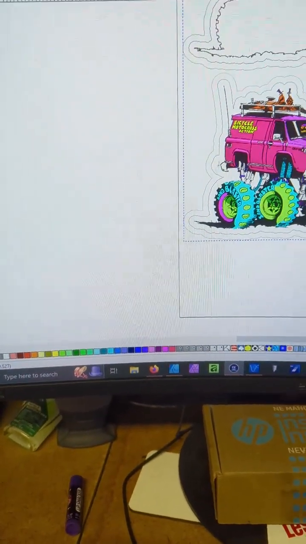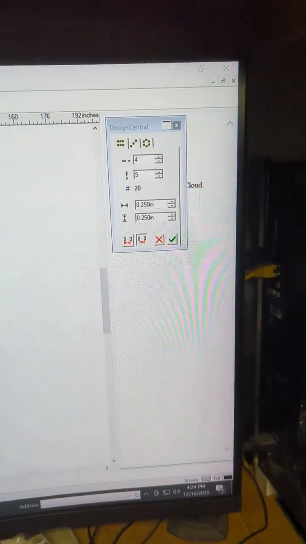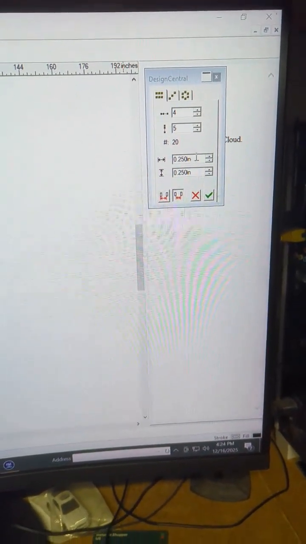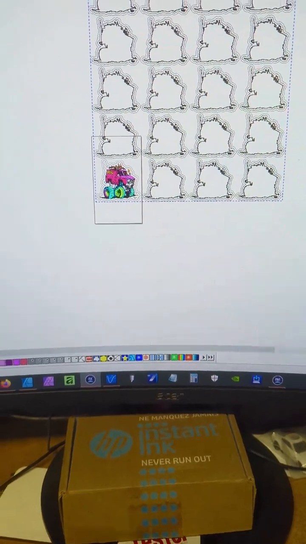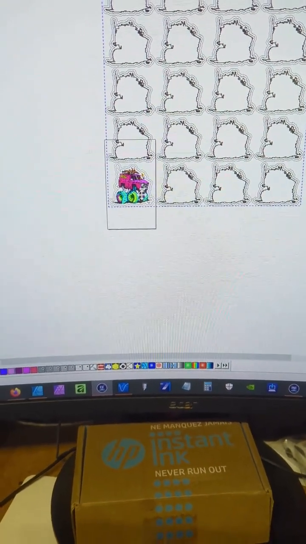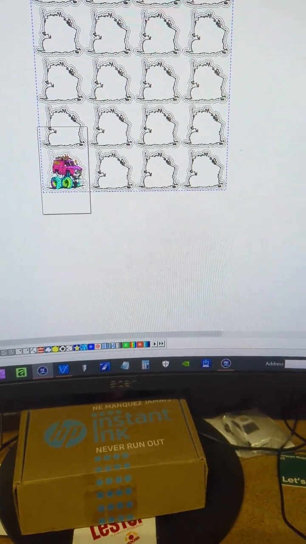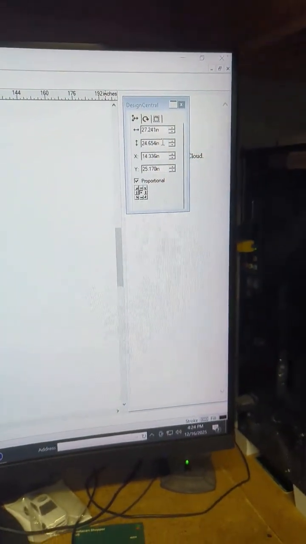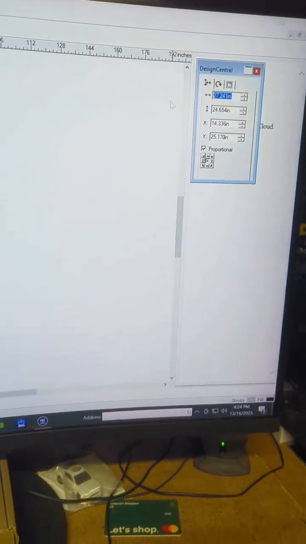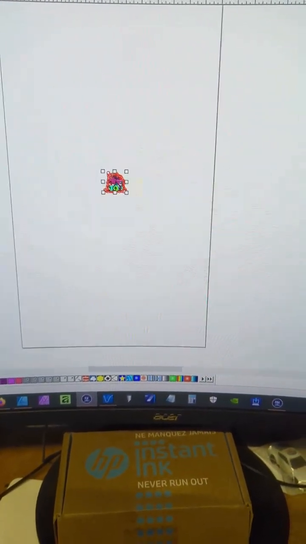Now, from here, it has all these just popped up, because over here on this box, you can select how many you want it to be. Right now it has 20 at whatever size this is. So before you do this, you need to have your sticker or whatever you're going to make at the size you want it to be. Like right now mine says it's 24 inches or 27, but if I want it to be 3.5 or 3.25, now I change the size there, and now look how small it is.